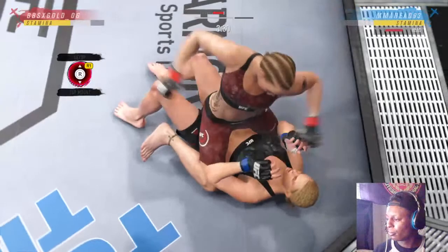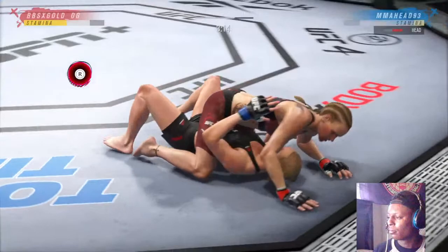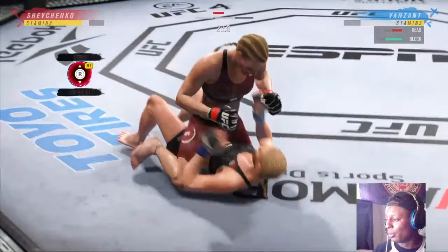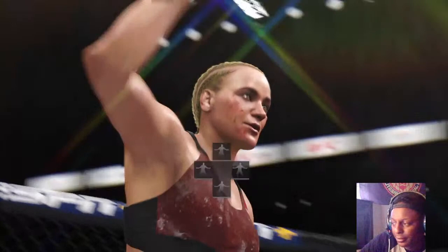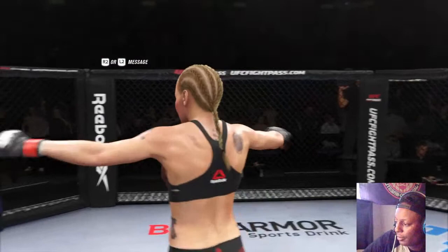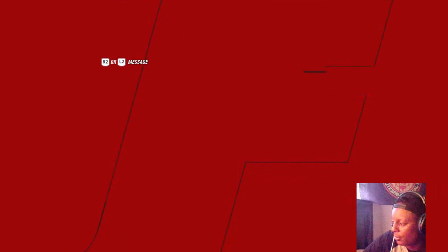Shevchenko's back in full mount. Nice job by her — you see how strong she is. Her opponent's trying to control posture but is not able to do so. Now she can get to work and put the money in the bank with that ground and pound. Money in the bank. She's in some real trouble. Should have never even took it there. Unbelievable. Oh my goodness. What a fight. That was a good stoppage by the referee — she was not effectively defending herself and the opponent was doing some real damage. It became a dangerous situation. The right call.